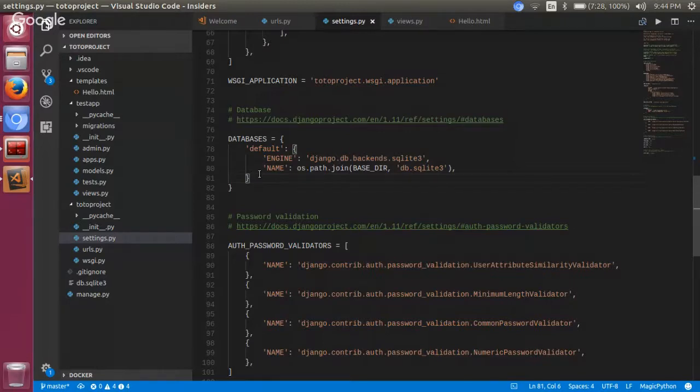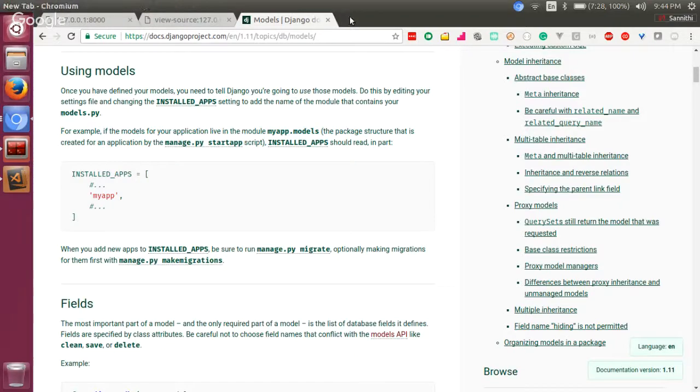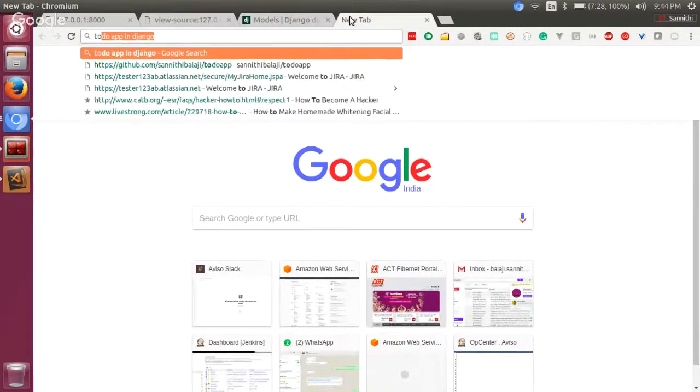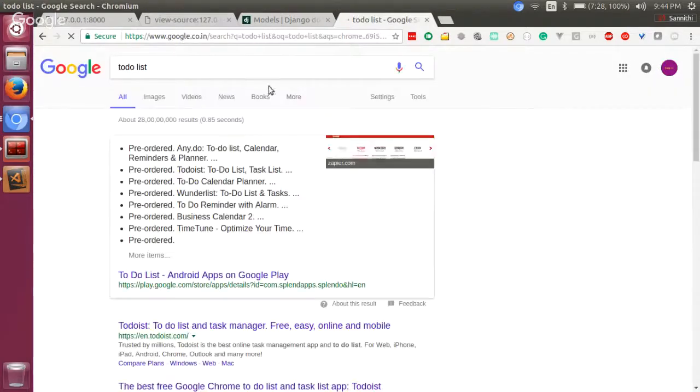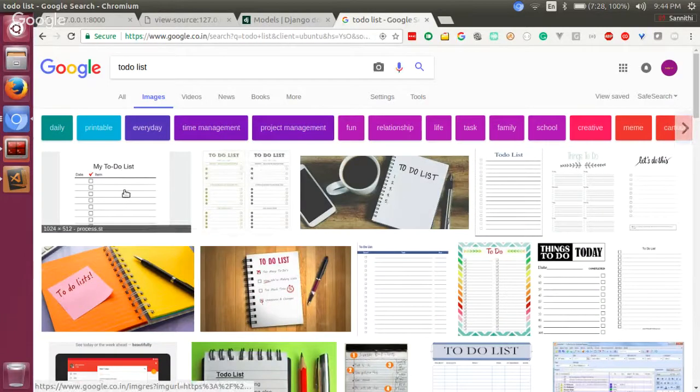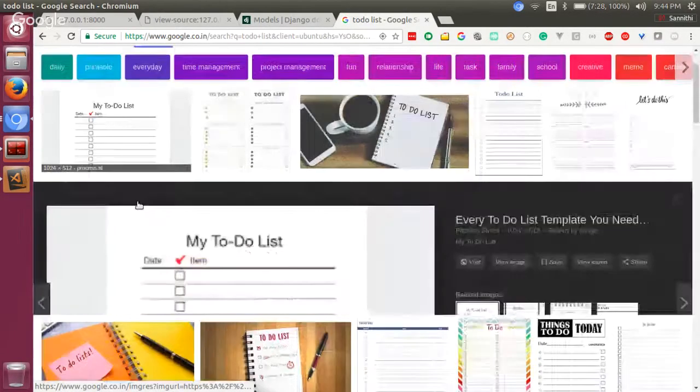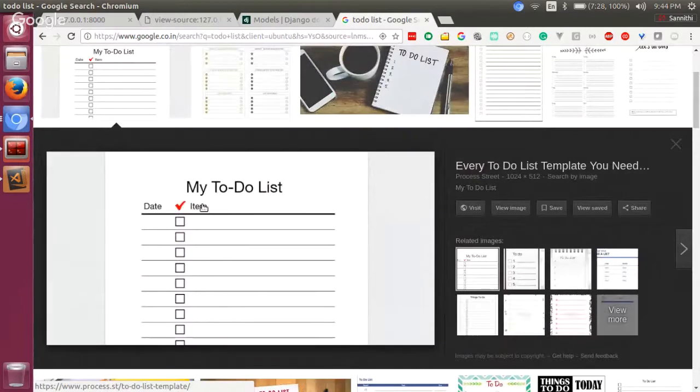We also have some methods where we can mark a to-do as done, add a new to-do, and delete a to-do. A to-do list is something like this, where you have the item and a mark showing whether the to-do is done or not.